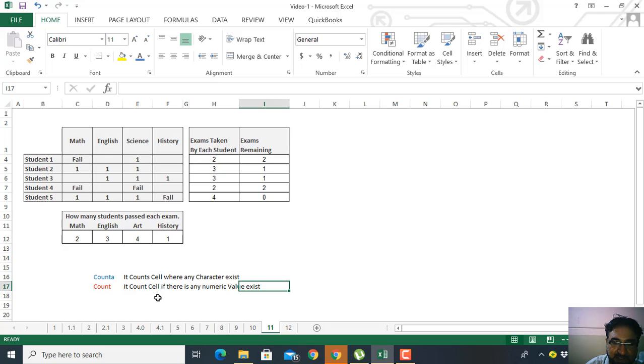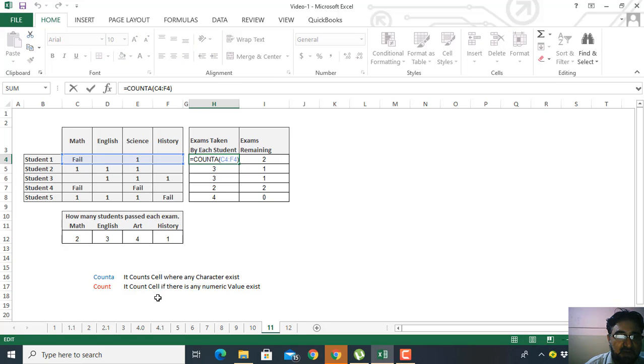For example, if I look at this table, and here is the formula, COUNTA is counting only 2 because these two cells have a value. And if we look at this, COUNTA is counting 3. COUNTA actually counts the cells which have a value, no matter character or numeric. Opposite to COUNTA, the COUNT function counts only those cells which have a numeric value. It has 2, here is 3.